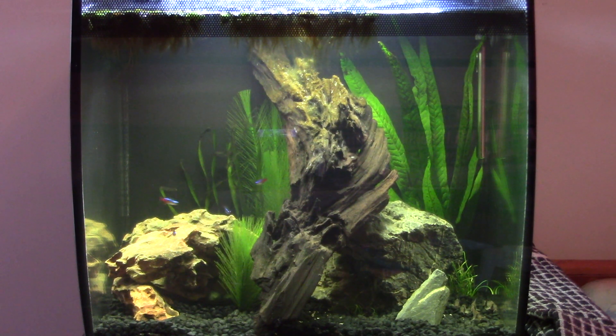You might also be able to see there are some floating plants in the top now — I call them floating ferns. They're a salvinia, more of a pond plant really than an aquarium plant, but we shall see how they go. They can't do any harm unless they die off, and they've been in a few days now and they seem to be doing well.